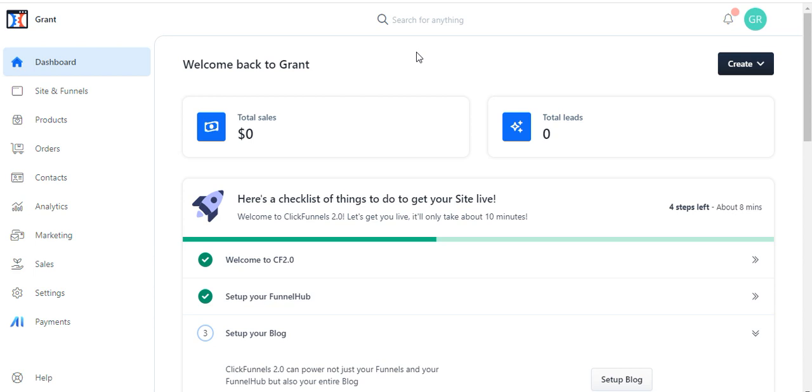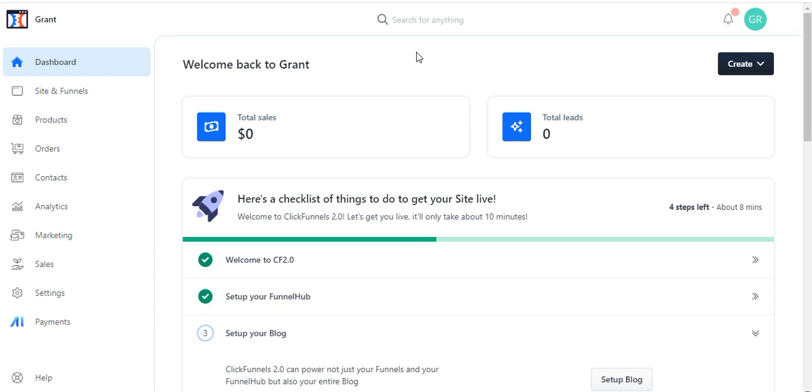So in a nutshell, ClickFunnels 2.0 is a massive upgrade over ClickFunnels Classic. It's like ClickFunnels 1.0 on steroids. You can do it all from one place, whether you want to do e-com, membership sites, whatever, saving you a ton of money, but also being able to build your blog and your whole online presence. So I can't really fault ClickFunnels 2.0 at the moment. I'm sure there are going to be things I'm not going to like, nothing's perfect, but at the moment I really like it, and I'm all in with ClickFunnels 2.0.